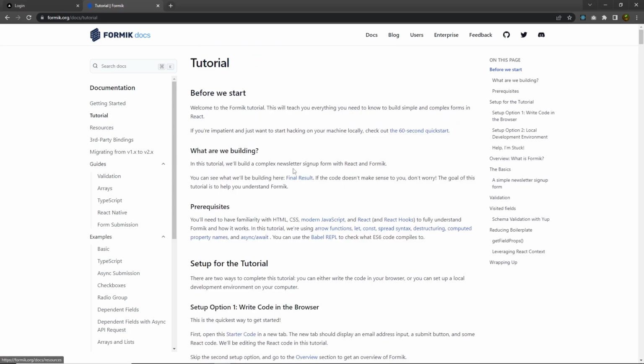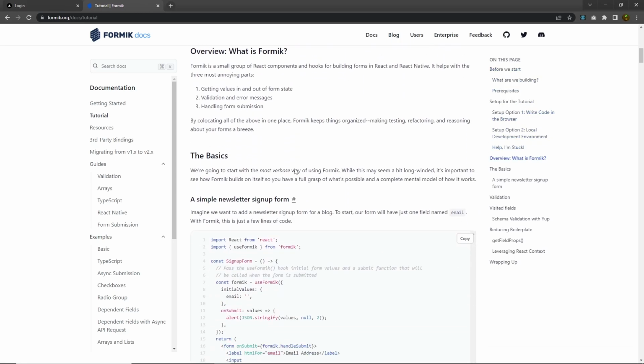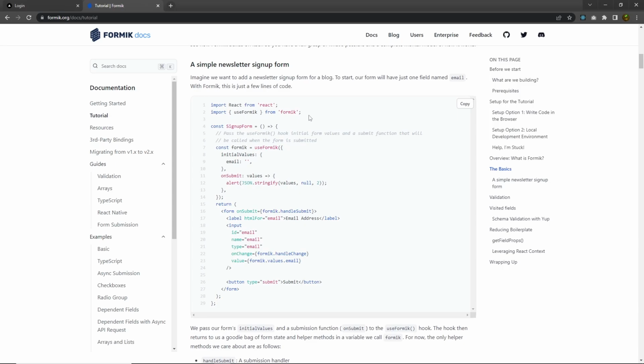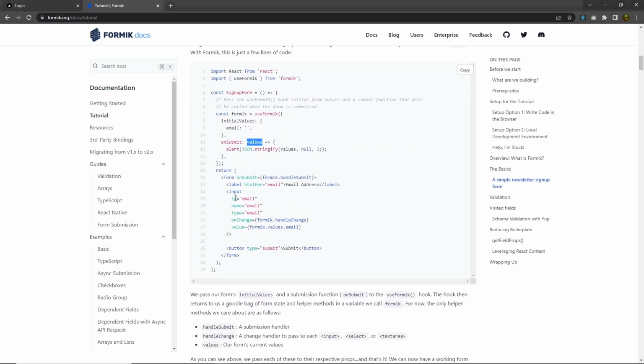So I'm going to click on this tutorial and scroll down. Here you can see some basic information about Formik. To use Formik, you have to call the hook, which is useFormik, inside your React application. Then you call that hook and specify the initial values for your input text boxes. When you submit your form, you can get all the values of your input text boxes inside the values variable. And to each input text box, you have to specify the onChange event, as well as pass the value attribute, so that Formik can get values from these input text boxes.